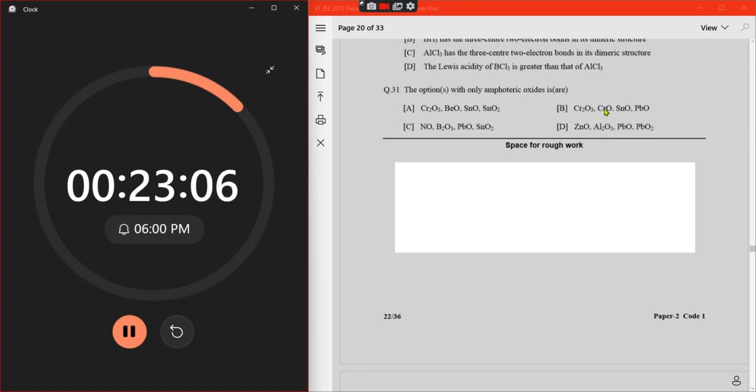CrO. Oh, no, Cr2O3. That's probably not good. I don't think ये सही होगा in that case. So maybe D. C तो ऐसे disqualify हो गया, and then Cr2O3. That was probably acidic or something, right? CrO was a tin oxide, lead oxide. नहीं यार, ये है एम्फोटेरिक, ये एम्फोटेरिक है I think. लेड ऑक्साइड PbO2. PbO2 का मुझे नहीं पता.